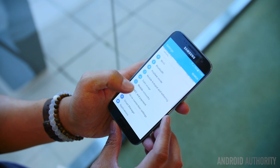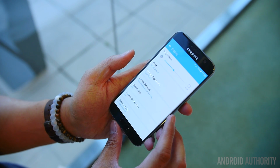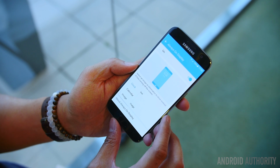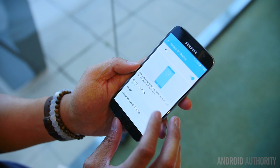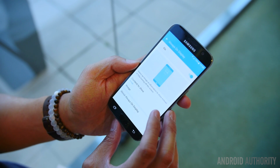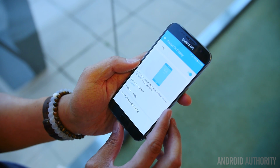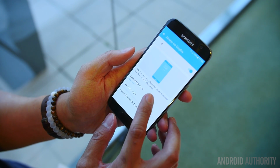Now, we went into the settings on the always on display, and we saw that there were only a few different images and they weren't necessarily user defined. Nonetheless, it is using the AMOLED display to its good potential, only turning on the various pixels that are needed in order to show the time or any other parts that you want to have on there.